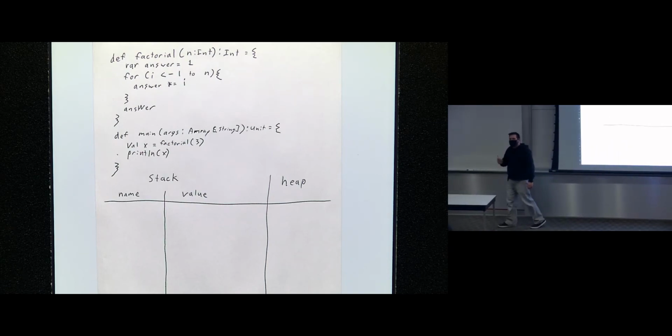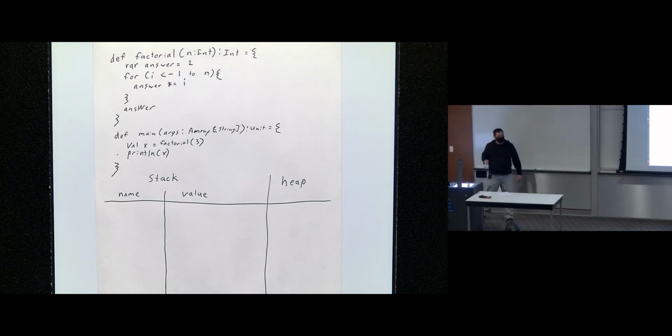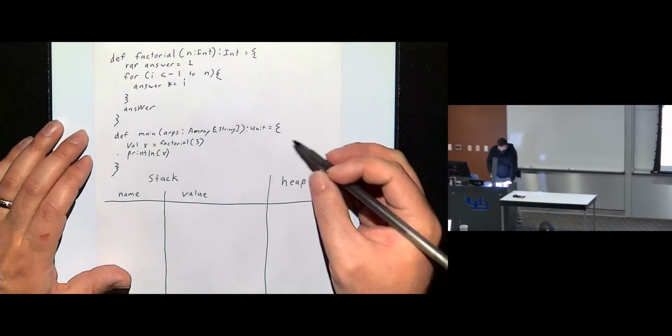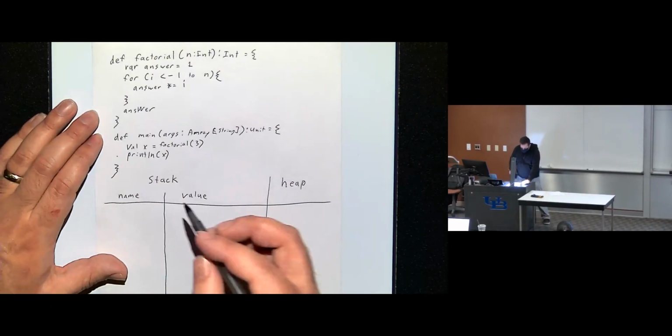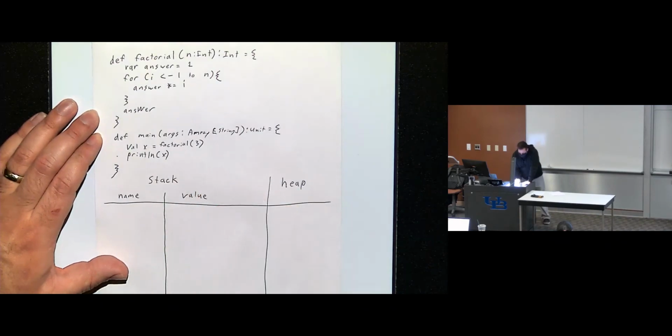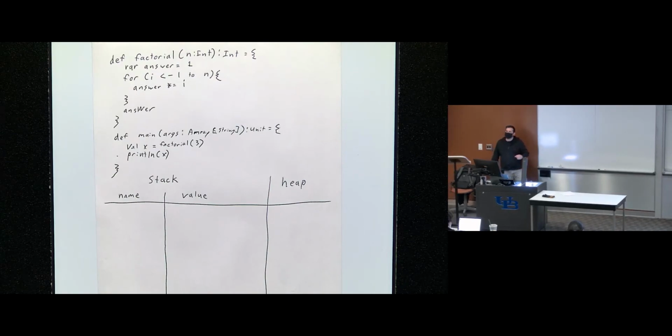And if that variable updates its value, we're going to update it on the stack. So the very first thing, we always start with the main method. That's where Scala programs start. And we hit a value named x, which is going to be assigned the return value of this factorial of 3.